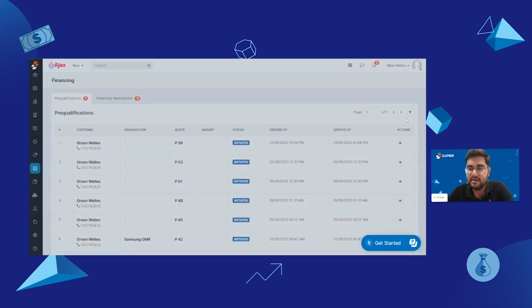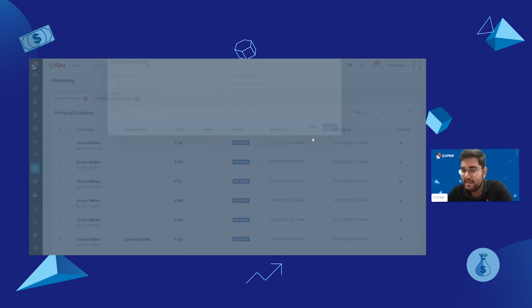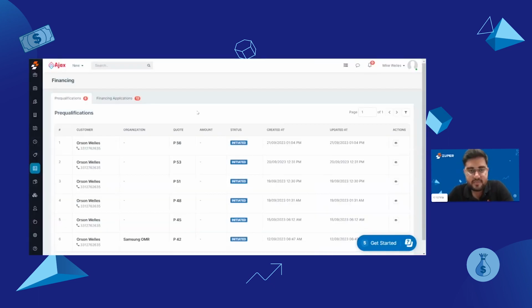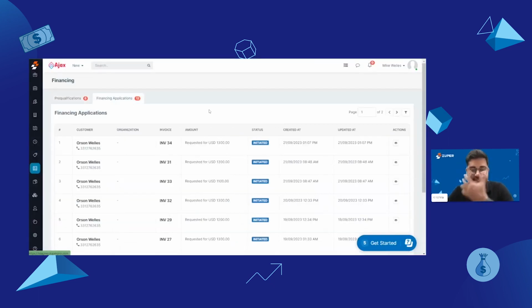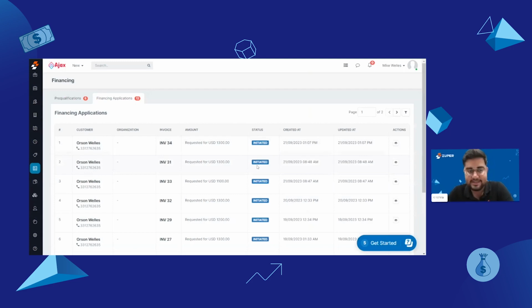Like I mentioned, if you want to quickly share this link to your customer via an SMS or an email, that's possible as well. And same case with respect to the financing applications. If there is a case where it has been wrongly initiated, you can go ahead and cancel, and you can actually see the status of the financing applications over here.